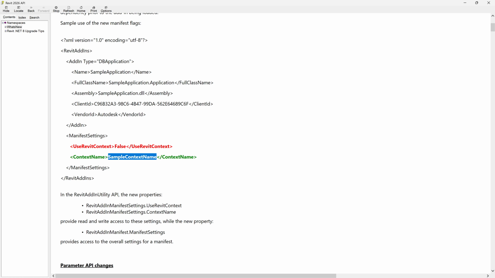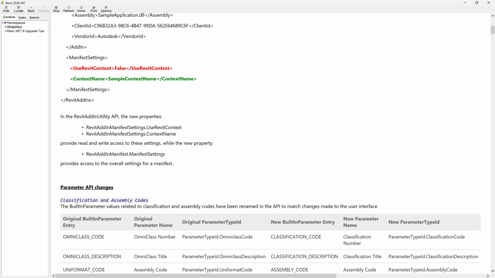In this case it's the simple context name, and if you add that, your plugin should be isolated, or at least load some files in your own context. Kind of similar to what I did in the last version for 25, but this is by default by Revit. But it's not working very well.